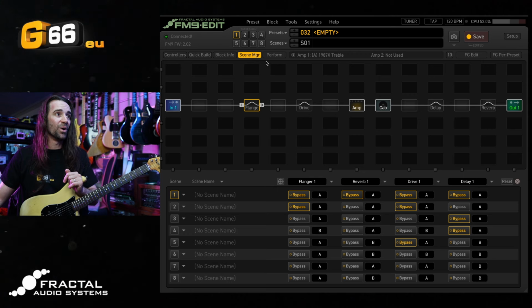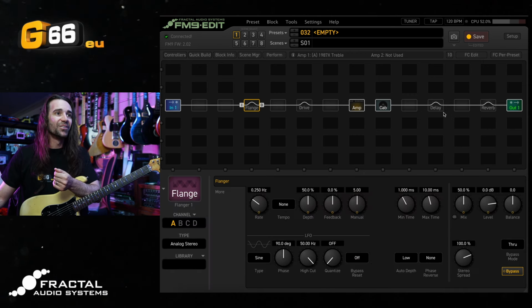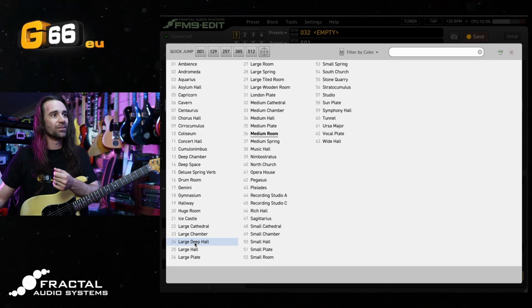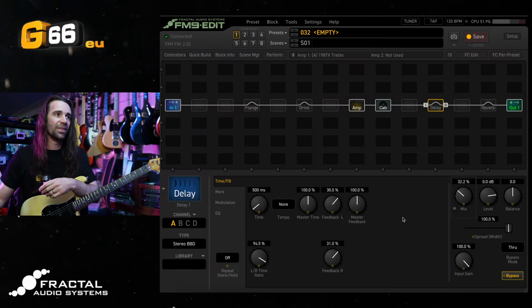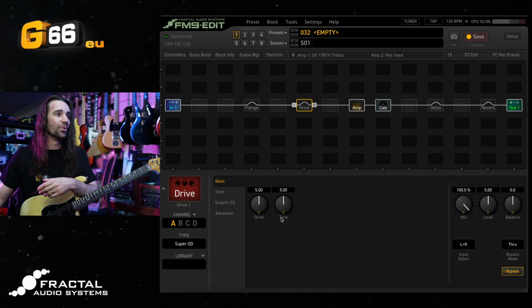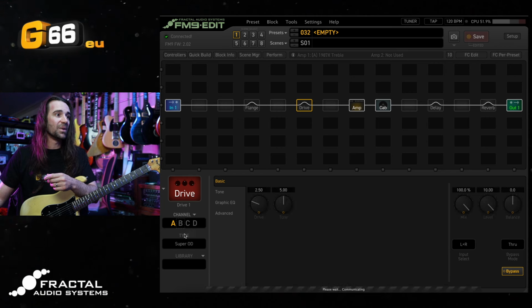We'll stay on scene one. Stay with me here as we do this. So for reverb, I'm just going to select, let's do something nice and big. I'll do the chorus hall on there. The delay, I'm going to go with the stereo BBD delay and just turn the mix up. I love the way that sounds. Drive, let's go for, you know what? Super overdrive sounds good on channel A. Channel B, maybe let's go for a fuzz face on there.